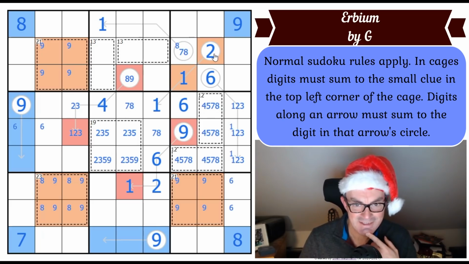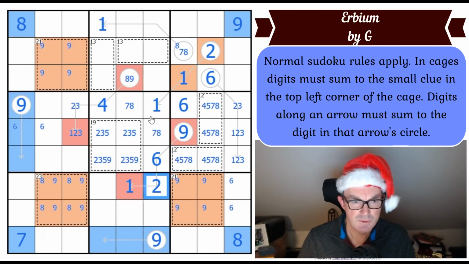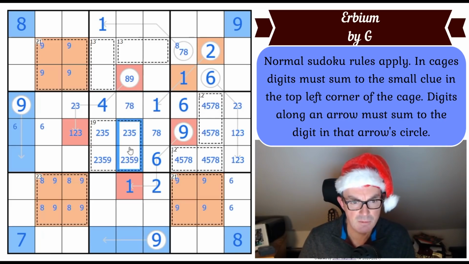Okay, right, let's take stock. What can we do next? So, there's no 1 in that square. There is a 1 in one of these 2, but we've got this 1, 2, 3 triple. You can't put a 2 in this domino in box 5, or it's going to force the 2 into a 13 cage. So these are not 2.